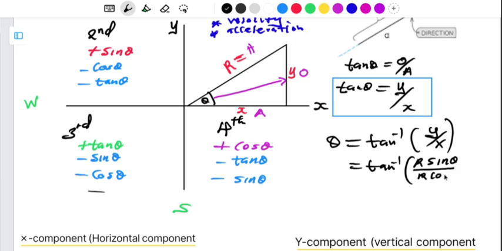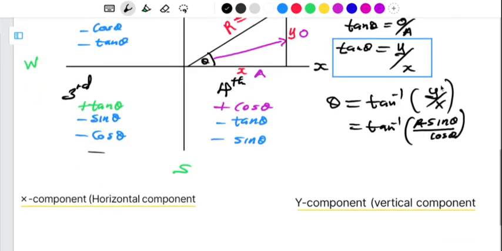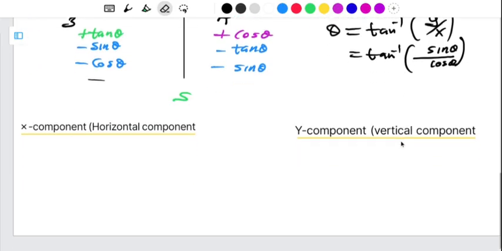As a result, the resultant vector and resultant vector can cancel each other. If they cancel each other, this is what we are going to have. Okay? You can also use this formula. It is also applicable. So if you want to find the x component, or horizontal component, which formula are you supposed to use? This one is for the x component, depending on the vector that you're dealing with. So x is equal to r, the resultant vector, times cos theta. For the y component, y is equal to r, the resultant vector, times sine theta.